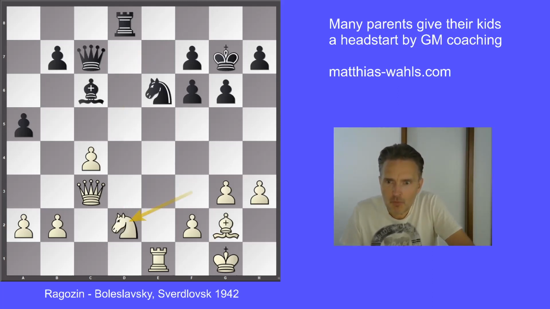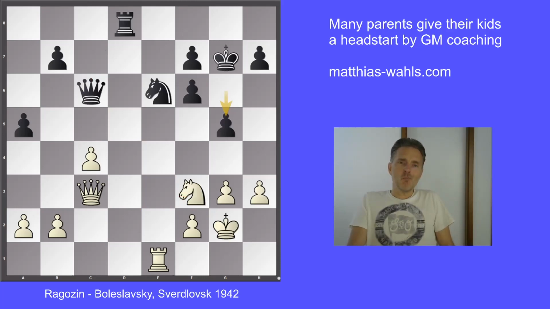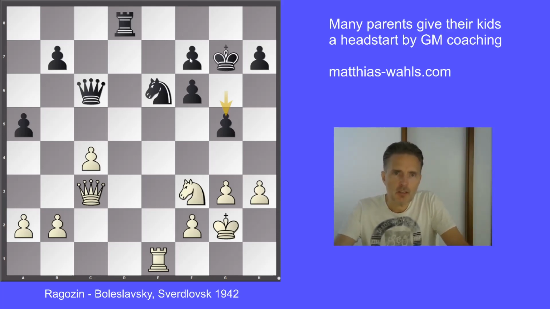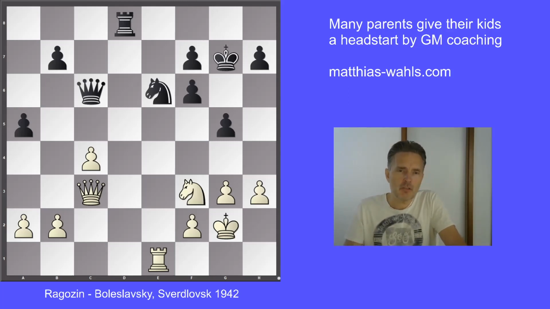And here black could, for instance, take on g2, check. And now he pushes his kingside pawns, and this is a privilege black has in the structure. He has 4 pawns, so he can be a bit more liberal with pushing the pawns. This f7 pawn gives additional stability to the king side, not only stabilizing the knight on e6, but also protecting the king along the 7th rank, of course.